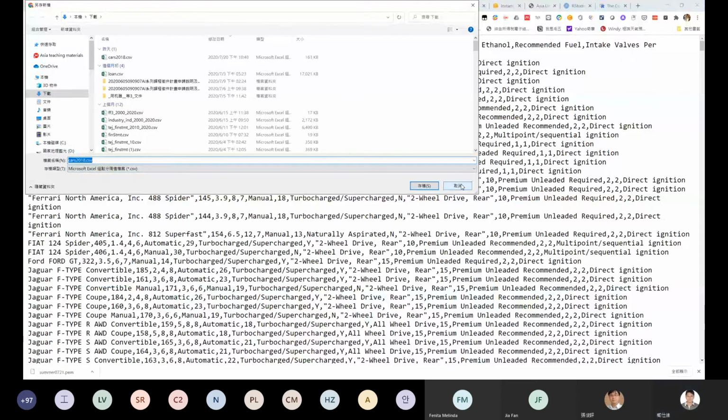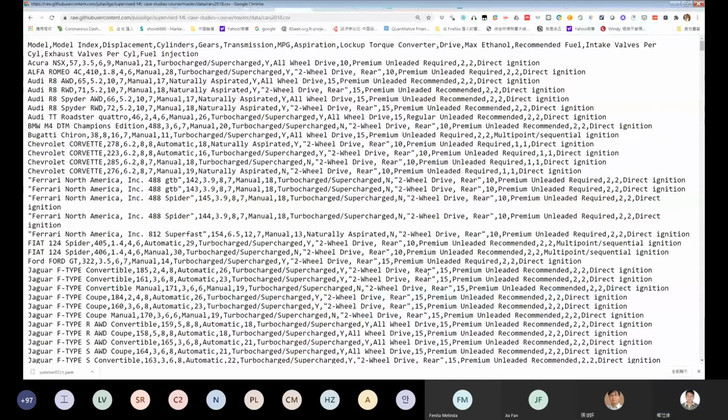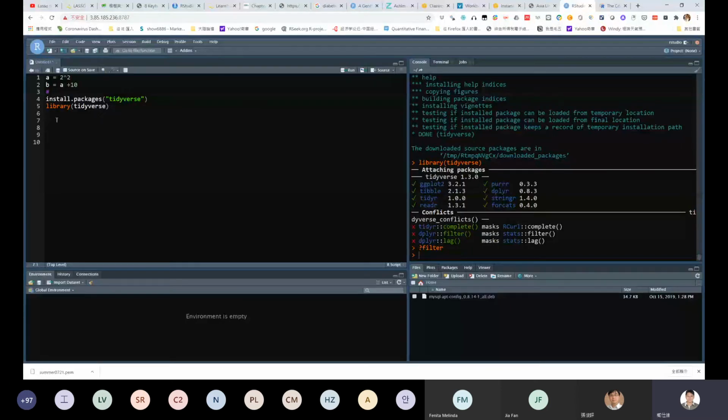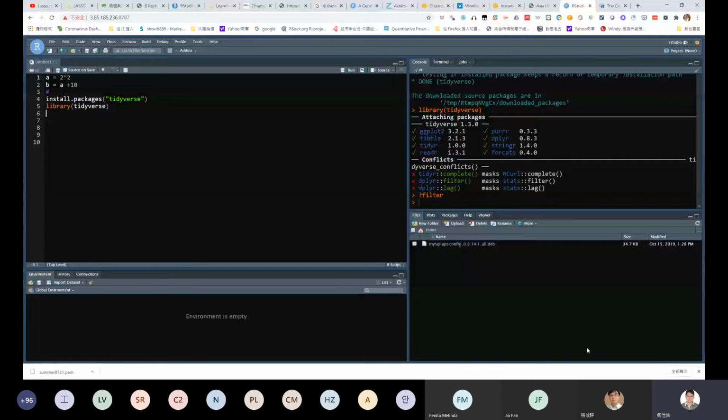Okay, and after you save the file, you can import data. So the first thing you need to do is import the data. But before you import data, you have to upload the data to the cloud first. So how do we upload data to the cloud? On the screen here, you can see there's an upload button.